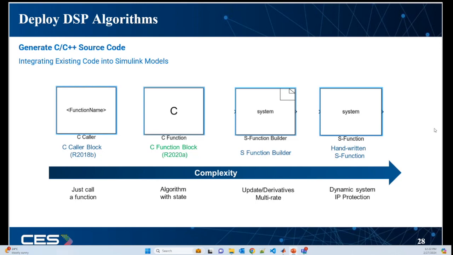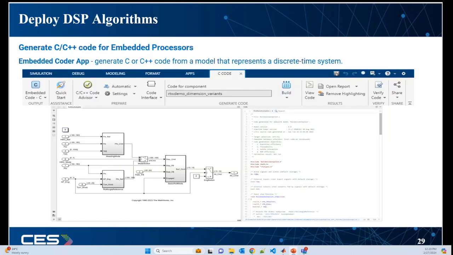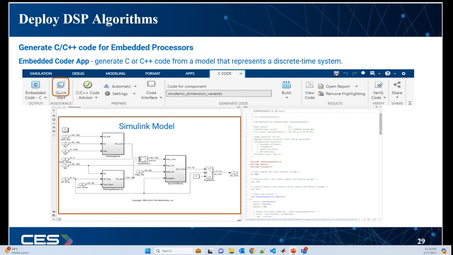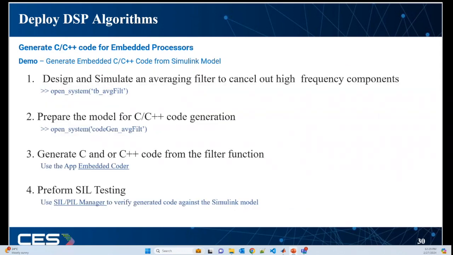You can incorporate it into your Simulink model, and later on you generate the code for the whole thing. Okay. So with Embedded Coder, you can generate C or C++ from models that represent a discrete time system. And this is the workflow that we're going to explore in a moment.